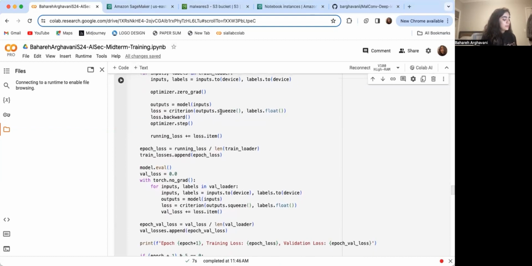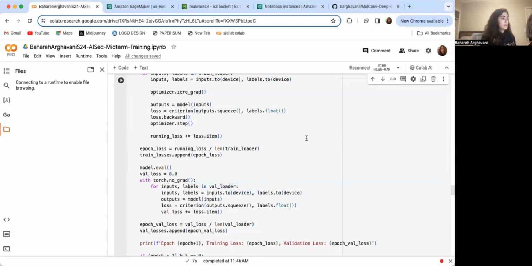And it sets the model to evaluate mode. It iterates over validation data without gradient calculation. It calculates the average validation loss and prints the epoch result for training and validation loss.